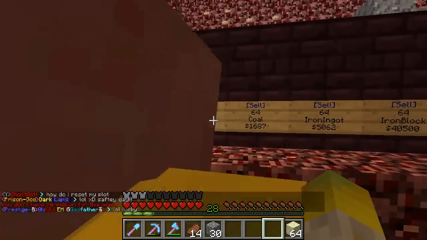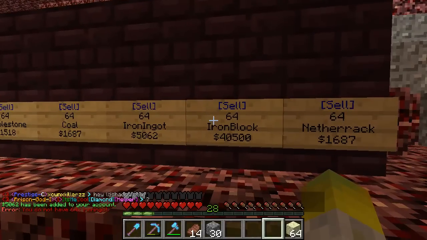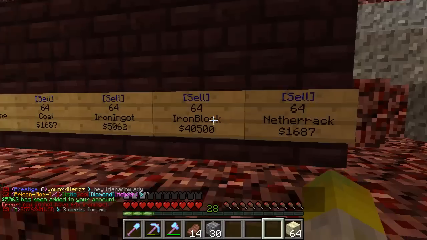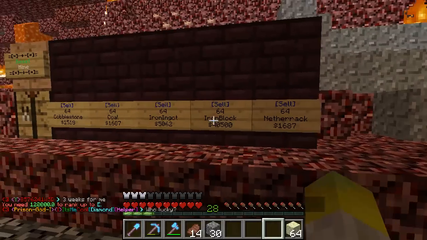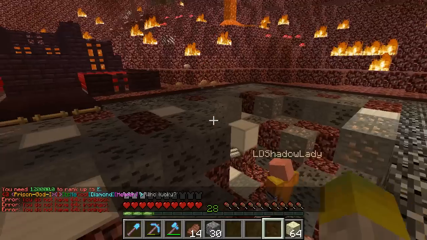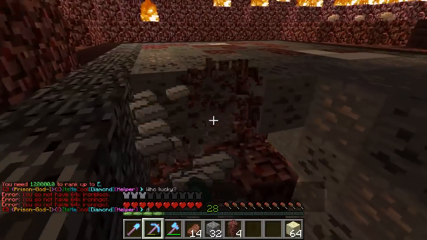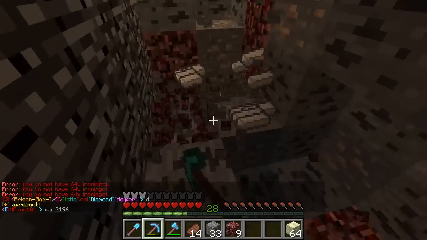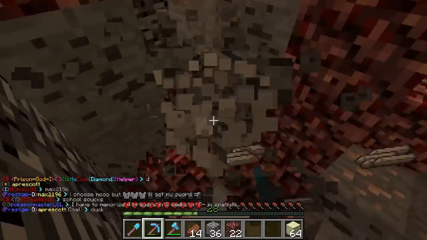Okay, so cobblestone. Oh, we should have kept our cobblestone. Netherrack. Iron blocks sell for loads. They must be rare. Oh, dude, I've got 55, so that's close. I've got 38. There are more iron blocks this time than there were last time. Really? Oh, wow. That's cool. Netherrack as well. I can't see any at the moment. Oh, no, there's one. Maybe they're all on my side, in which case, stay on your side.